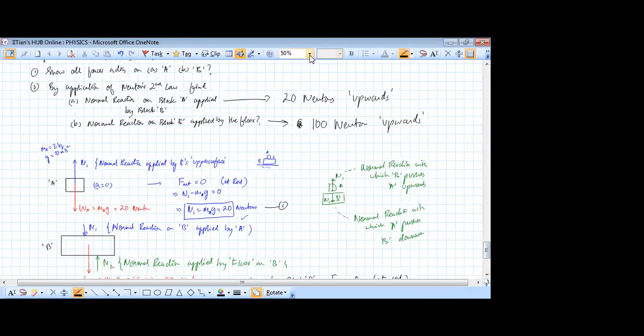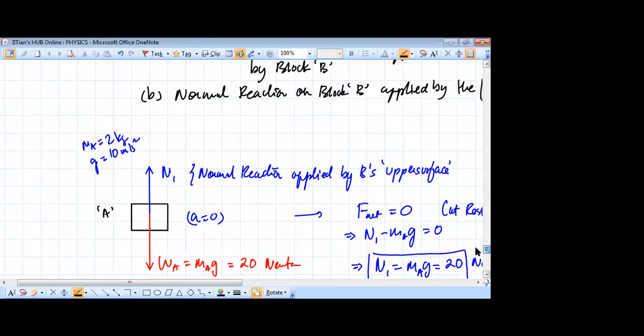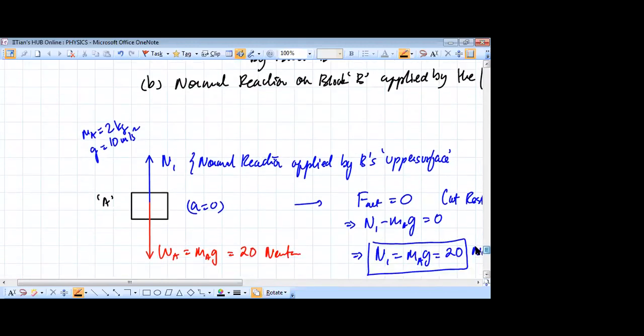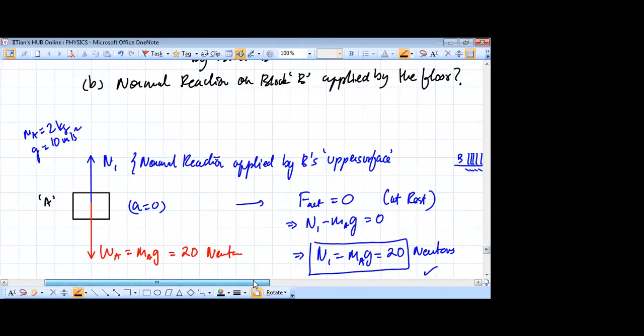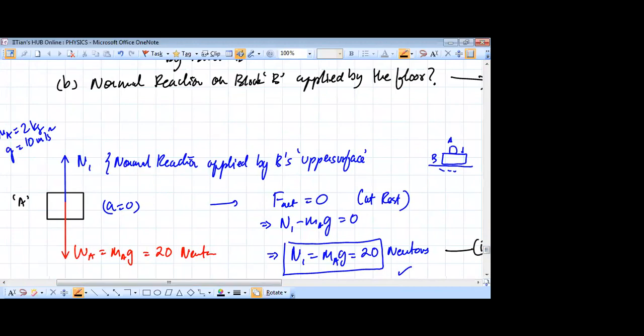So first go through the diagram that I made for the block A. Now forget about what's happening to block B over here. Just concentrate on this one. On block A, what all forces are acting is given by this diagram and how we are getting equation 1 from that. So on the block on top, the block A, there are only two forces acting. And what should their vector sum be? It should be 0, because the block is at rest.